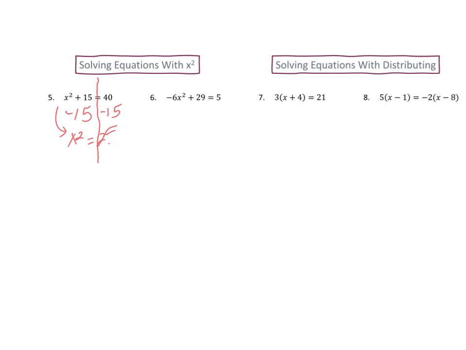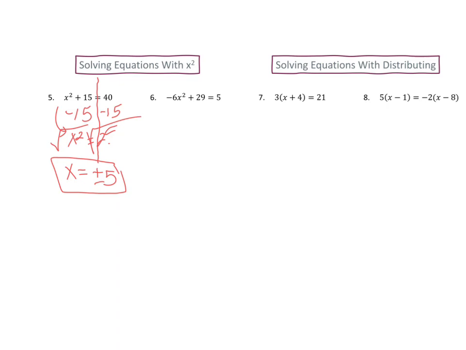Now, this is where it gets a little tricky, but it's perfectly legal to take the square root of each side. Square root of x squared is x. What is the square root of 25? If you said 5, you're right, but you're only half right. Remember, negative 5 times negative 5 is also 25, so we would write plus or minus 5. That is our answer. Did you get that one right? If you got just positive 5, I would count it as right. You know what you're doing. Just got to remember the negative next time.